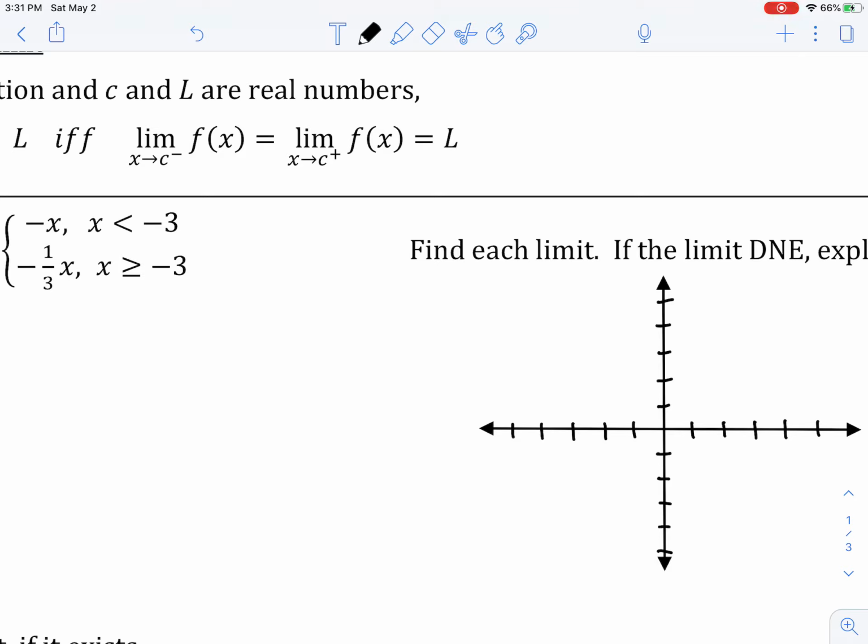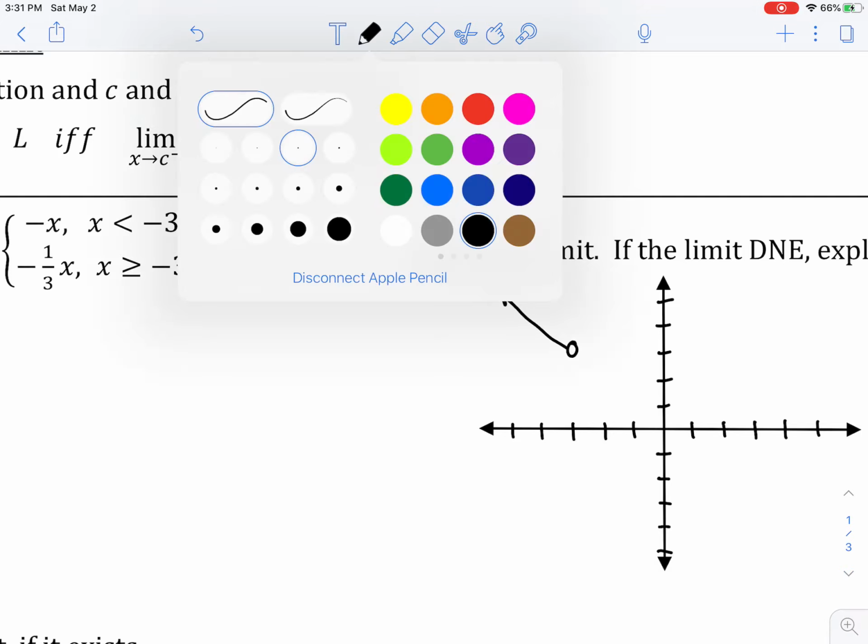So if our y-intercept is at 0 and our slope is -1, then what we have here is a graph that should look something like this. Now, had I continued this line past -3, it would go through the origin and continue on down with a slope of -1. But this function only exists when x is less than -3, not less than or equal to. So I'm going to draw this little hole here just to indicate that it's not defined at -3 for that piece. Now, when x is greater than or equal to -3, then I've got the function -1/3 x.